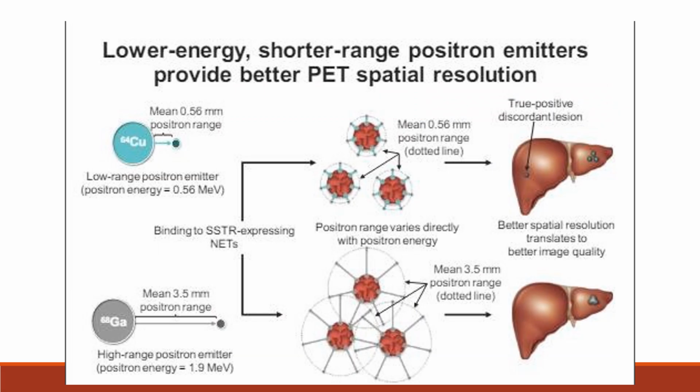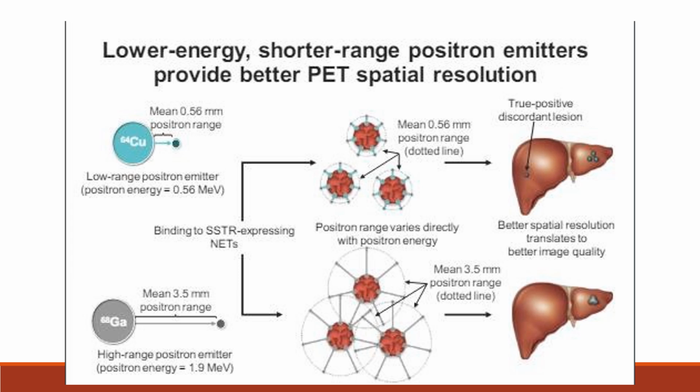And so this is a diagram showing you lower energy, shorter range positron emitters provide better spatial resolution in PET, and it's showing you why. What we're actually imaging in PET is the annihilation reaction. If it's too far from the positron, then we're tracing it back to the soft tissue where it's scattered to, and that might be pretty far from where it actually annihilated. No, yeah, where the positron came from. Just, you know what I meant.